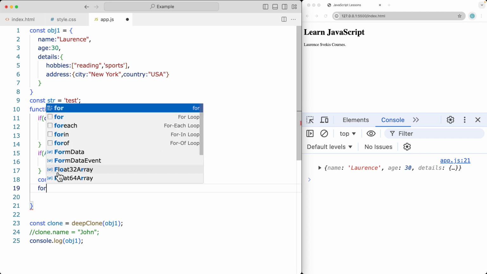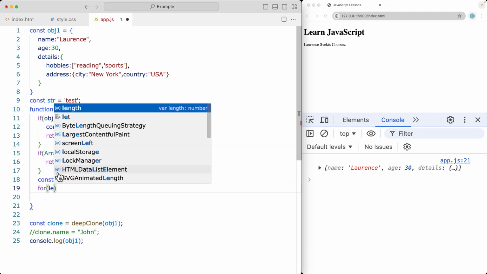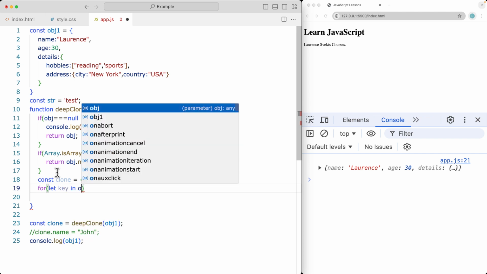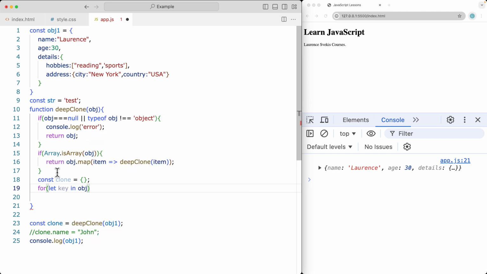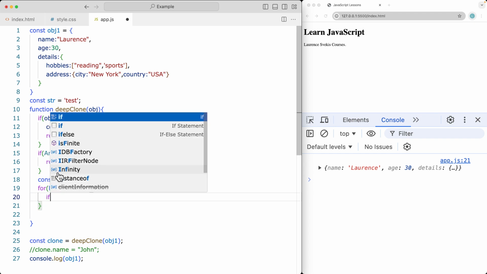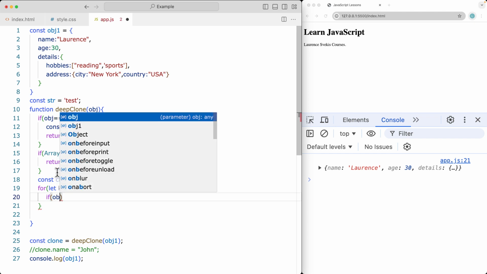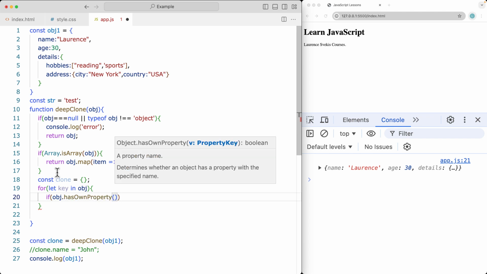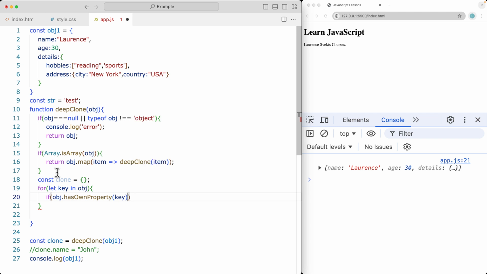And then we're going to loop through, let key in object, and as we're iterating through, we're going to check to see if it has its own property value. So check to see if the object, and we're using the built-in method, hasOwnProperty. And this is where we're going to be looking for the key.